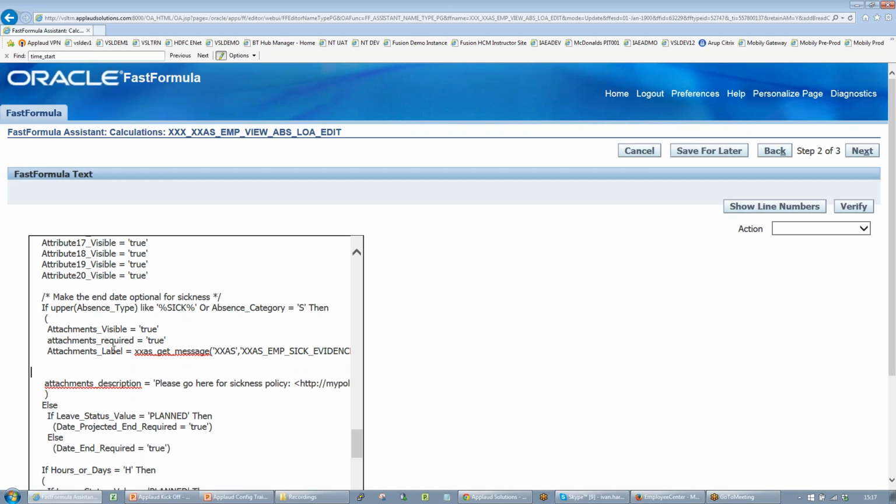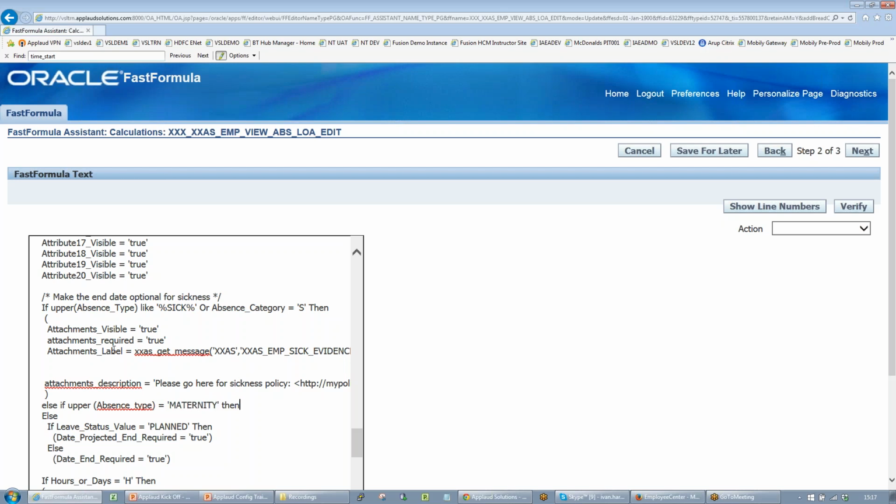Now, if you wanted to do something for maternity that was different, you'd come in here and say, else if upper absence type like equals maternity, then, that shouldn't be attachments description, it should be absence type.